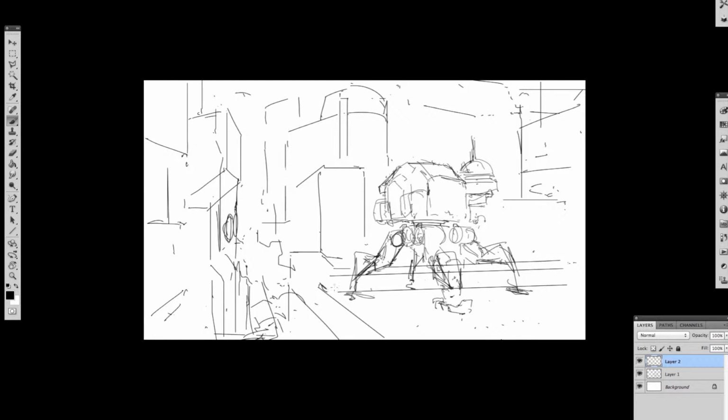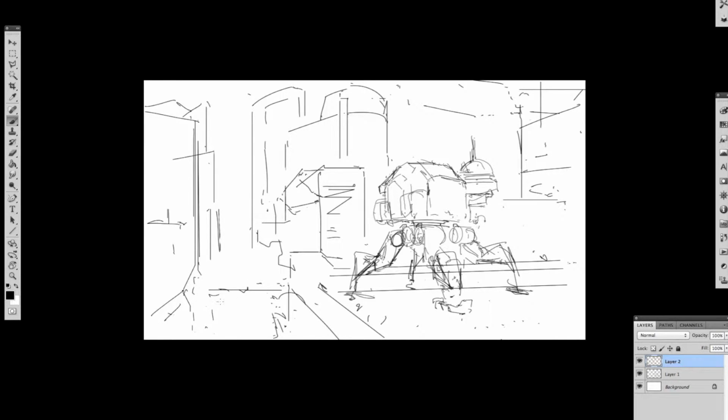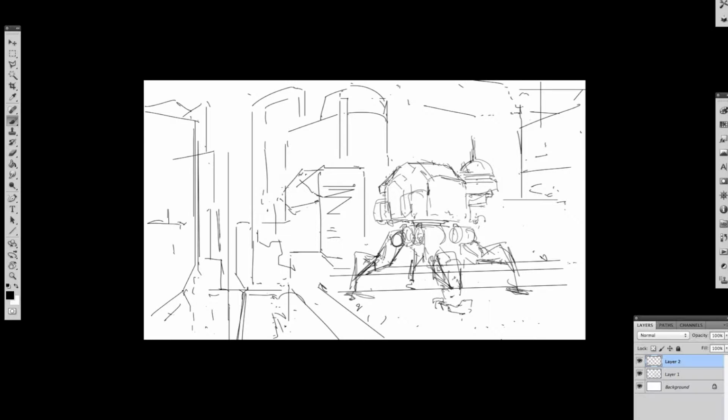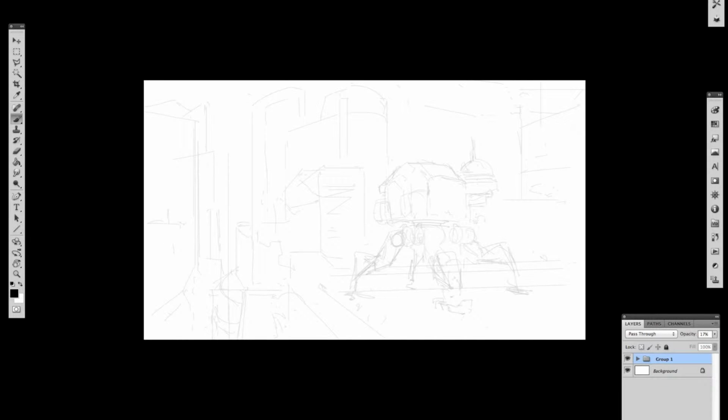This is Thomas. I did a little demo for you guys, and it's based on this week's weekly challenge. It's the mech robot. So, being me, I love environments, so I decided to throw it into an environment and turn it into a little demo just showing atmospheric lighting and how to break down your value system and a little bit of color palette breakdown.